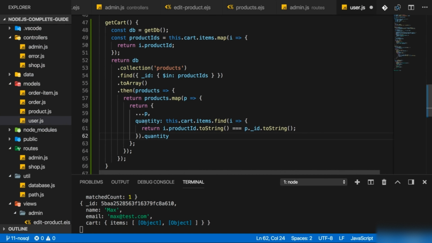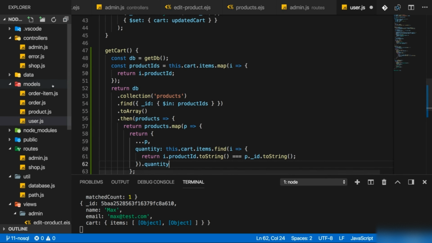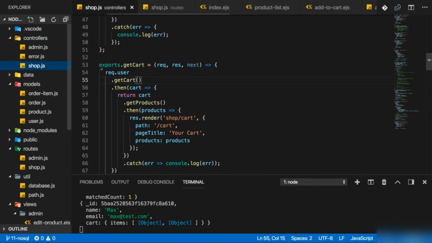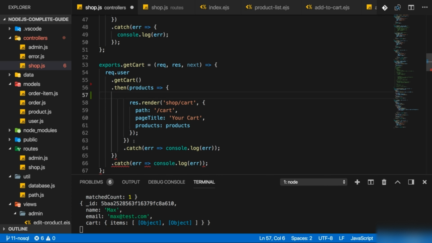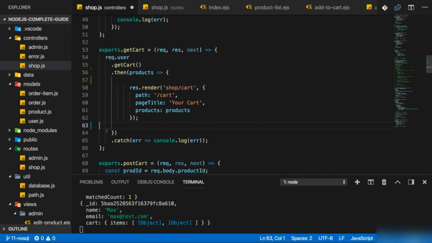And with that merging being done manually here, we can now use that data. So getCart should now return a cart with all the information we need. So on the user, we can call getCart. And then we know we get back some products here. So we can delete that here, as well as this.